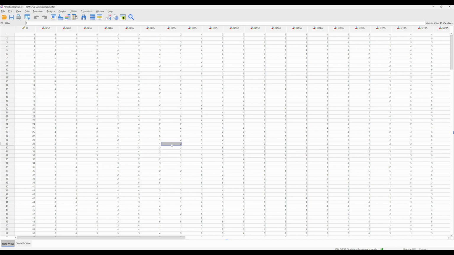So if the second item was, I often feel sad, then participants who rate very strongly agree on that one would have a higher score, but that is the inverse of the happiness scale that we're measuring. So we would reverse that one, so 5 would become 1, 4 would become 2, and so on and so forth. So higher responses on that item represent lower levels on the construct that we're measuring.